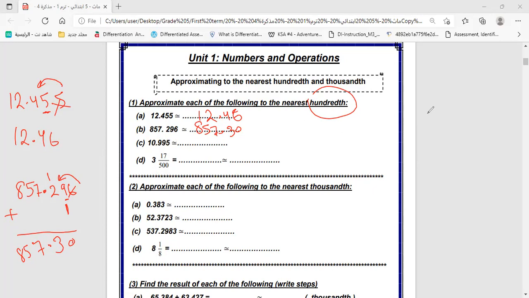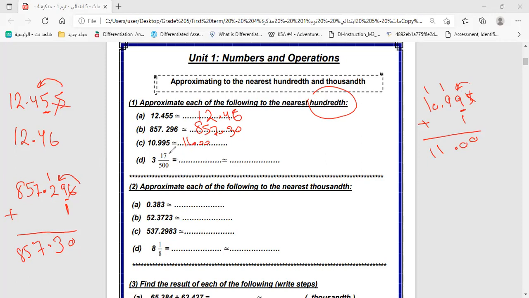Okay, fine, grade 5. Here, 10.995 to the nearest hundredth. Circle the hundredth digit. Look next door. Next door you have 5. 5 is a strong number. We'll add 1 to the 9. As I told you, add it in a draft, because here we have two 9s, so we will carry up twice. 9 plus 1 is 10, 0, and carry up 1. 1 plus 9 is 10, 0, and carry up 1 again. 1 plus 0 is 1, then 1. So my final answer is 11.00.